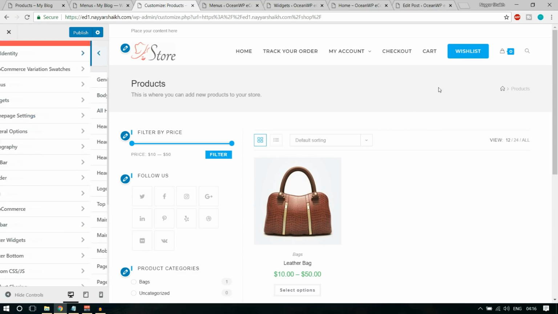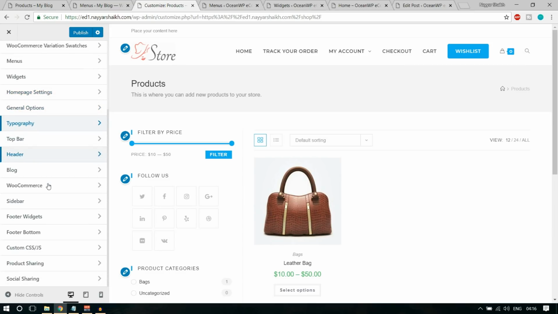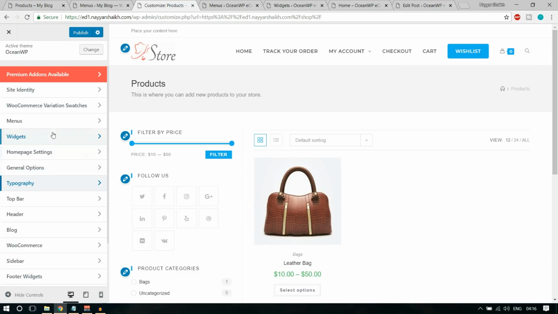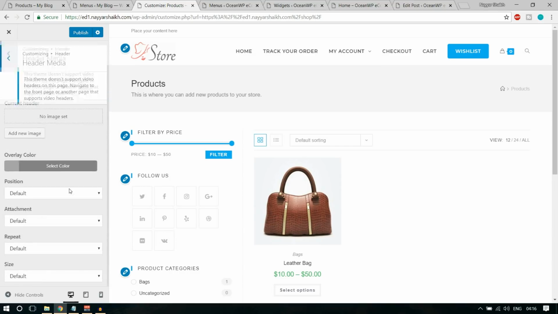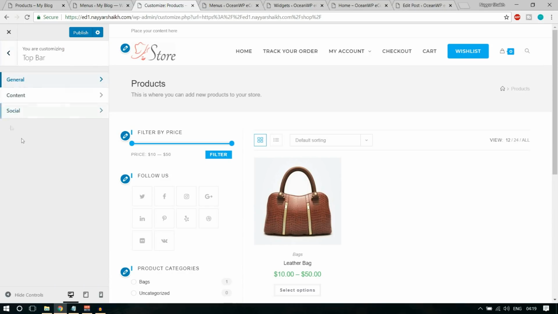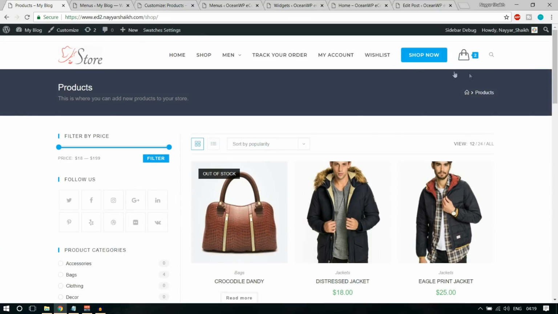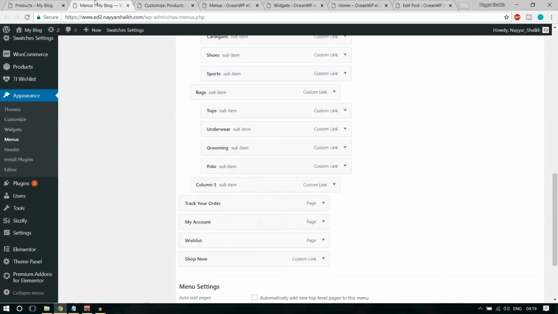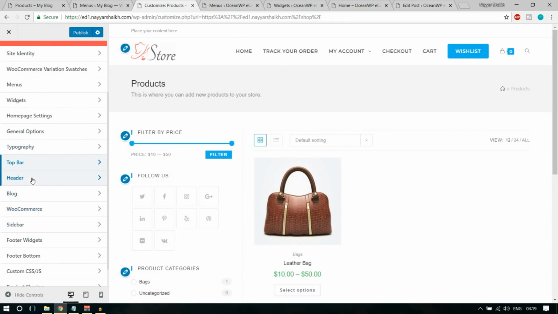Then again come back. Let's increase the size of this cart icon. This is looking quite small. So again let me search for this thing. I think it will be under header, and logo, header media. Let's see header media. Not over here. Let's see general options. Okay, I don't see that option right now. I'm not finding it. I don't know why, but I have changed that. If you see over here, the size of the cart icon, so it is possible. I'm just not able to find that option over here. Just look around here and there and you'll see that. Okay, it's really easy. Now let's move forward.